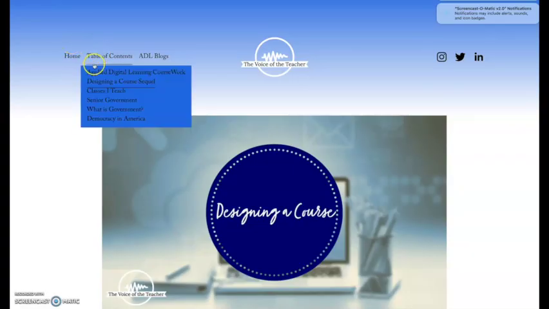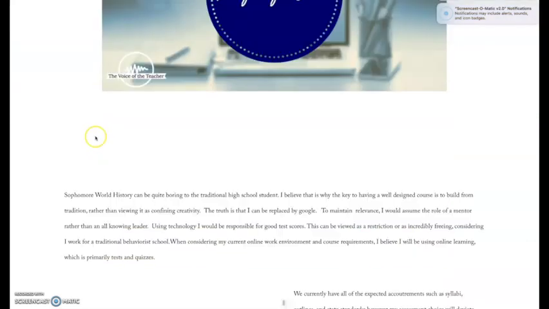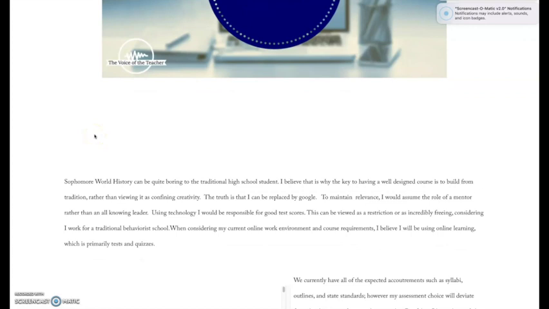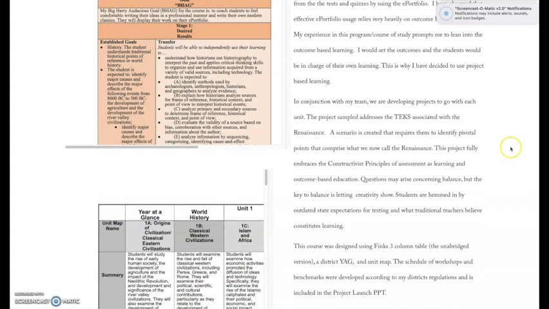So, welcome to the designing the course phase of world history. Keep in mind, I've been teaching history for about 8 years. We've already discussed that it can be kind of a boring subject if you don't do it right. So, keeping in mind that we want to have more of a mentoring role and embrace constructivist principles using assessment for learning, we are going to go with the Fink's 3 column table.